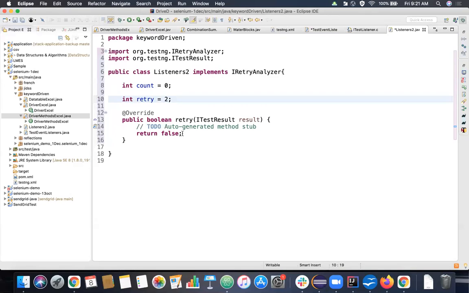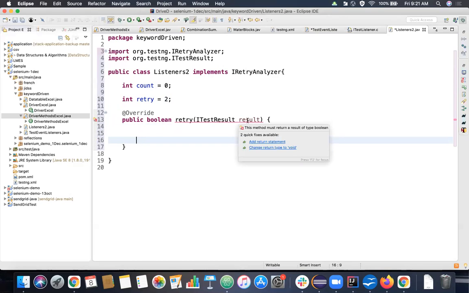Whenever we have the result coming as a hook, right? And if you see, the return type is boolean actually.